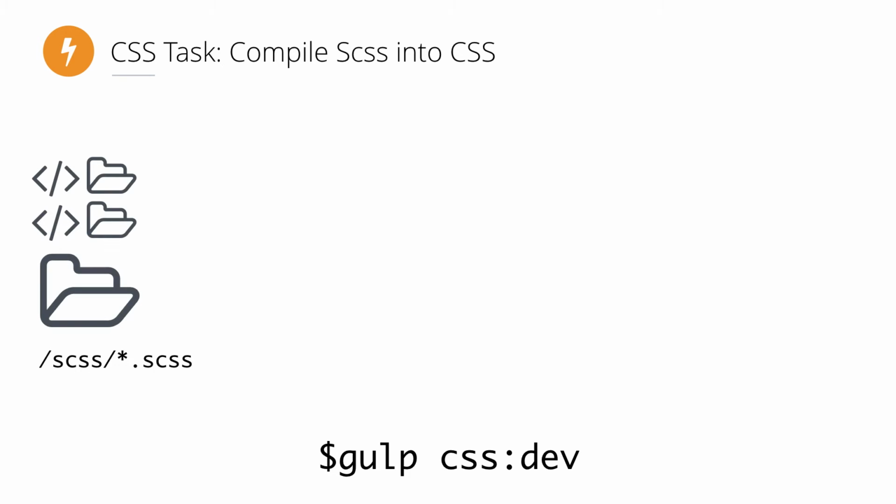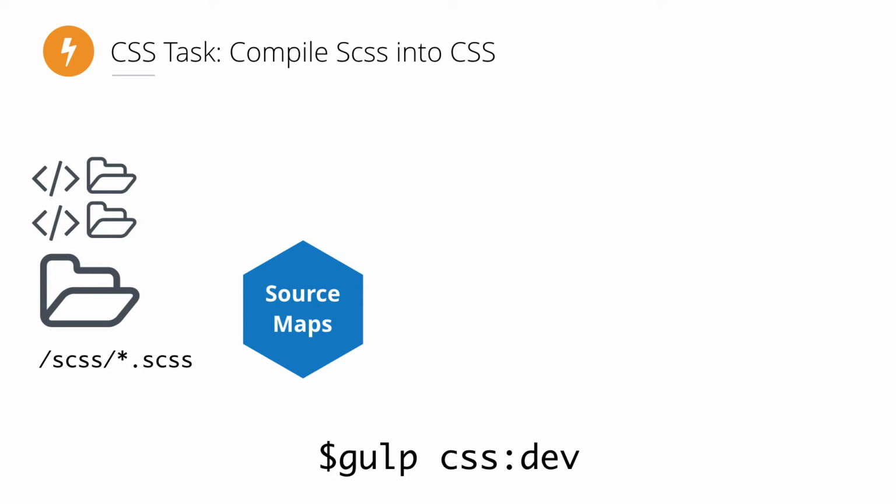But we'll take a look at the dev stack first. So it looks inside of the SCSS folder and looks for every Sass file that's in there. First thing it does is generate some source maps. Because we've got many source files getting compiled into one optimized output file, source maps is a tool that lets your browser's inspector understand the relationship between which source file generated the output.